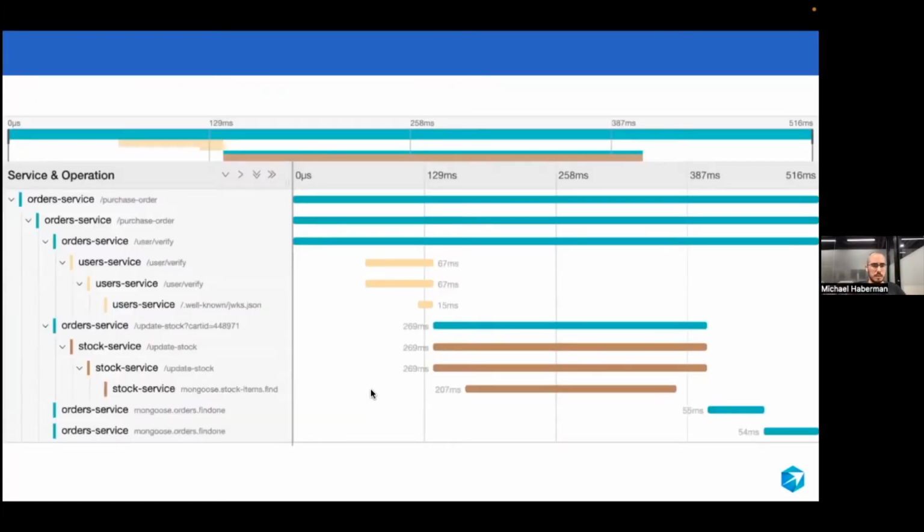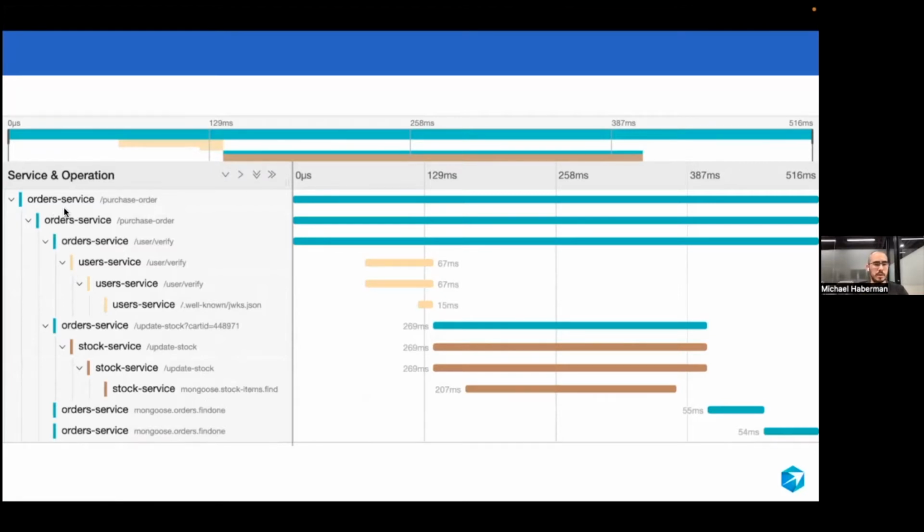So let's take a look at a trace. In front of you, you can see a visualization of a trace. This is Jaeger UI. Jaeger is probably the most common open source tool to display traces. So let's look at this trace. If you look at the left side of this UI, you can see a tree view. It's important that it is a tree view. Just remember that in order to have a tree view, you need to have a parent-child relation.